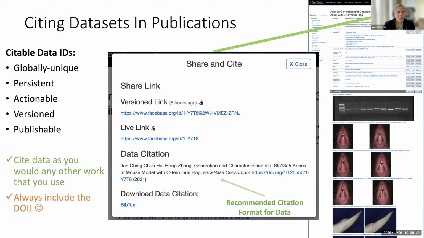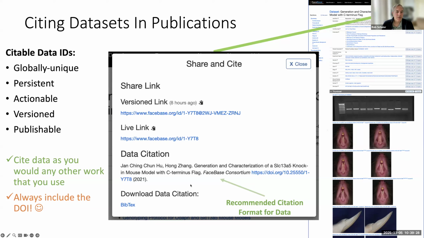We encourage you to follow the data citation formats that are recommended by publishers. We give an example on each web page here. So in this case, under the data citation subheading here, there are the contributors to the data set. Those are not FaceBase personnel. Those are the people that contributed the data, the researchers that contributed it. Then the title of their data set. FaceBase Consortium shows up essentially as the home, the data sharing site, kind of analogous to the publisher for a publication. And then the digital object identifier that leads exactly to this data set.